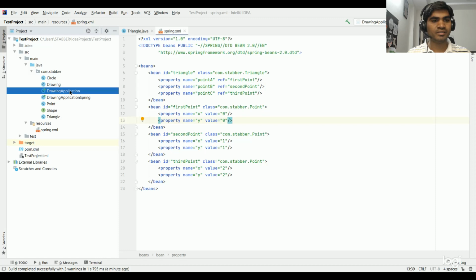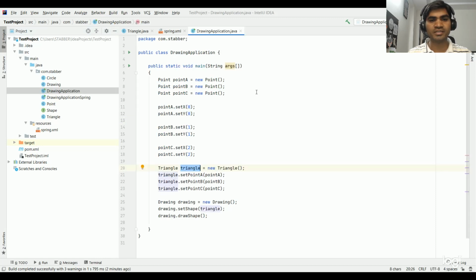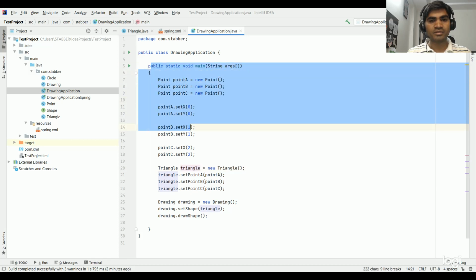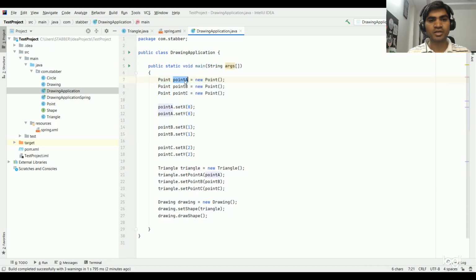So in the drawing application class we had seen that the developer was instantiating those classes and passing the dependencies, or injecting the dependencies, right? So the point classes were instantiated, and then dependencies were injected here.